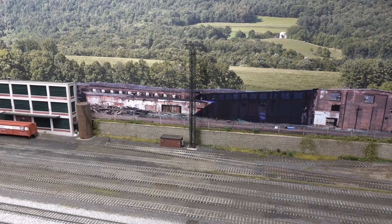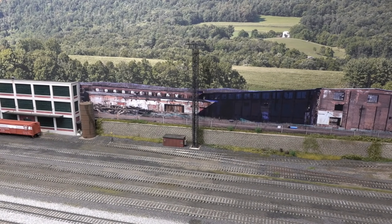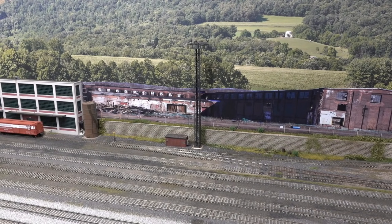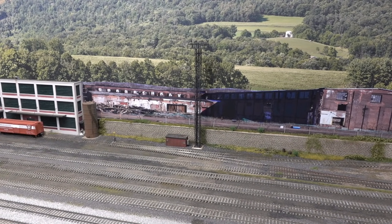I got it built. It's not my finest work. I struggled with it. It's a brass kit. I decided to solder it because super glue was not holding it. So I said, okay, I'll solder it. You know, I've soldered enough Fast Tracks turnouts, well, I can do that just fine. Eh, not so much with this.